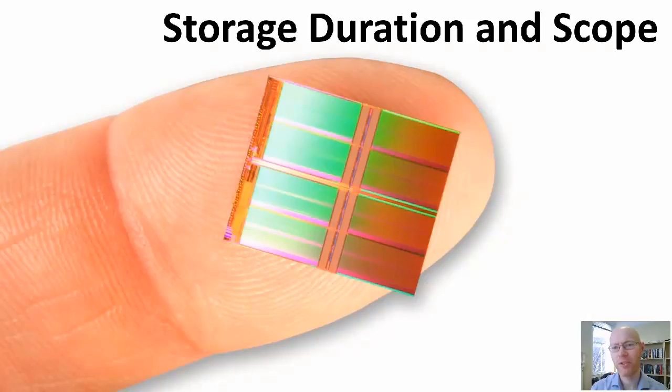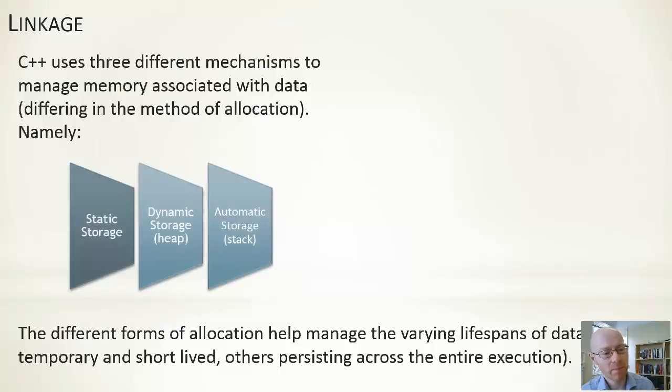So by storage duration scope, it's worthwhile pointing out that in C++, in terms of how the language has evolved, this is a little bit messy, and you'll probably see that. We'll come back to reflect on that towards the end, about how it is done in traditional C++ and maybe how more modern languages have improved upon it. But we'll start off considering the notions of duration and scope: how long a particular piece of data lives and how widely visible that piece of data is.